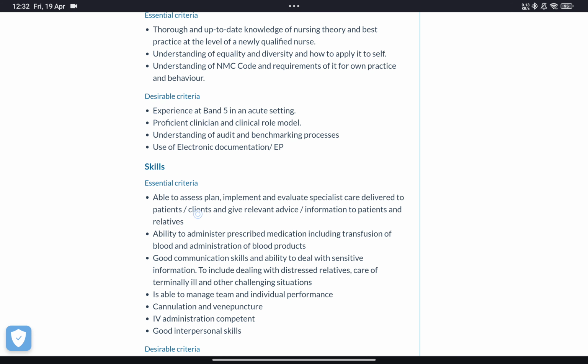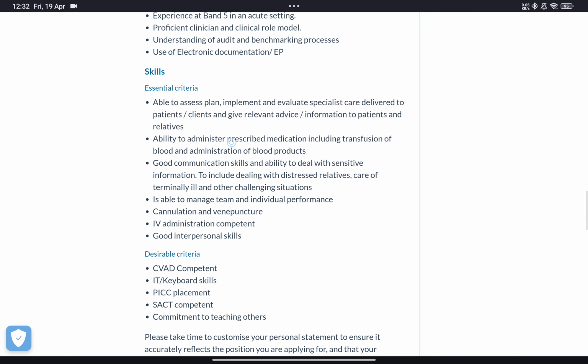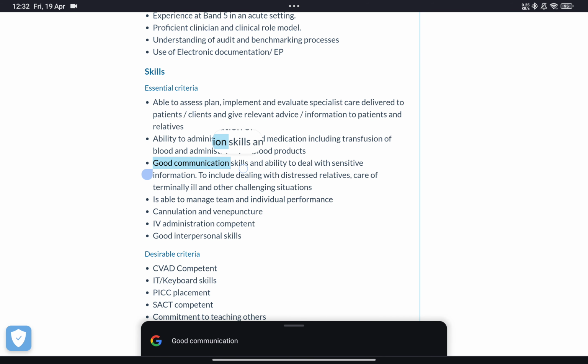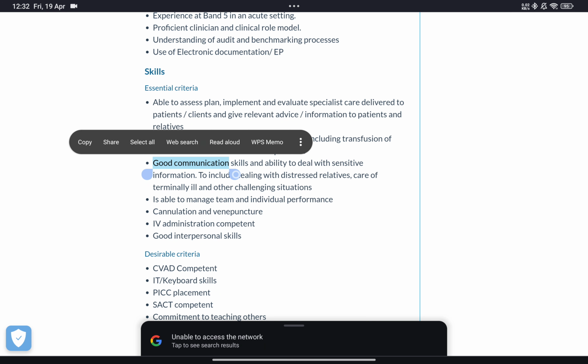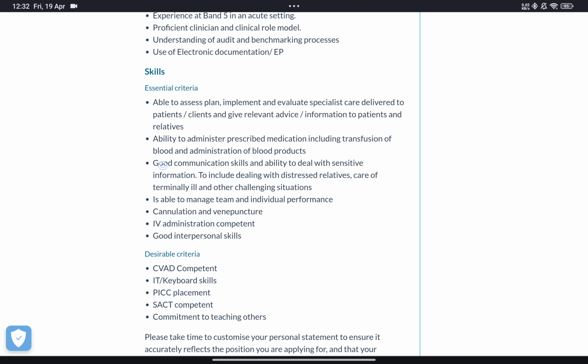Skills essentials, the same like this. What are the skill sets you need? You have to go through all this. Here there are a lot of keywords, so always when you go through this, take a note about these keywords. They are very important actually. So make sure these keywords have been attached in your profile.